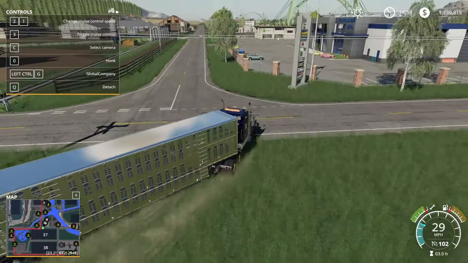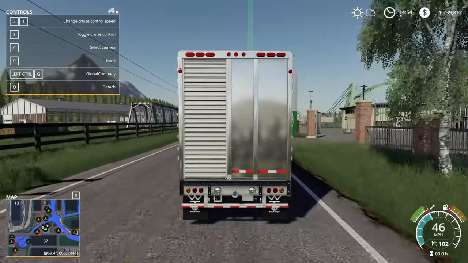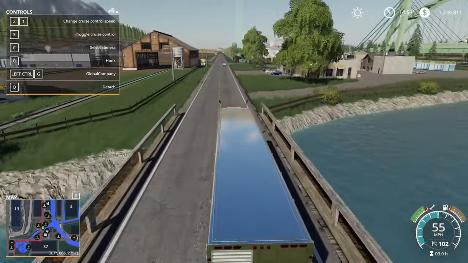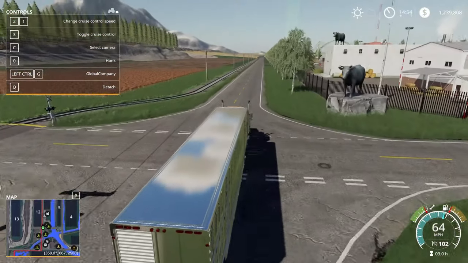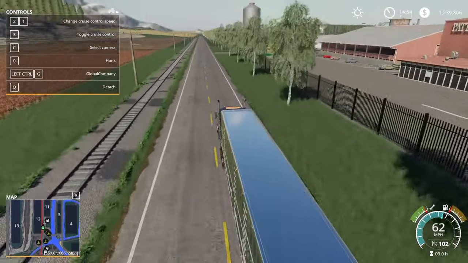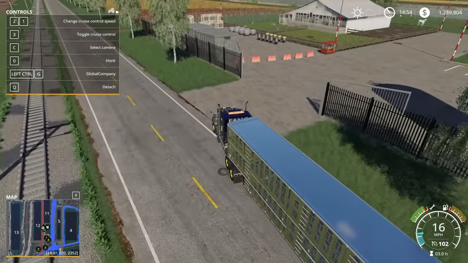More fields here we can buy. Hopefully we'll get to all that stuff. There's a little beacon telling us where the animal dealer is. You can see it straight ahead. We'll load up some cows and then we'll see if the animal screen lights up and we can figure out what's next. Okay, this is the animal dealer, I believe.